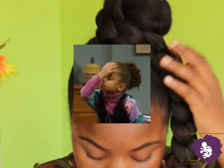So I didn't cut it so properly because this scissors is very dull, but it works. Yeah, it works. So there we have it, guys.